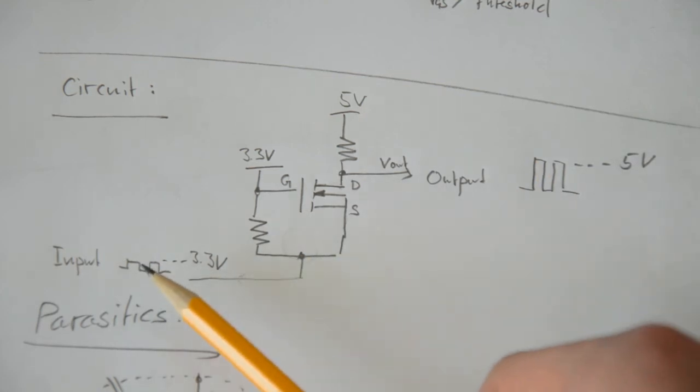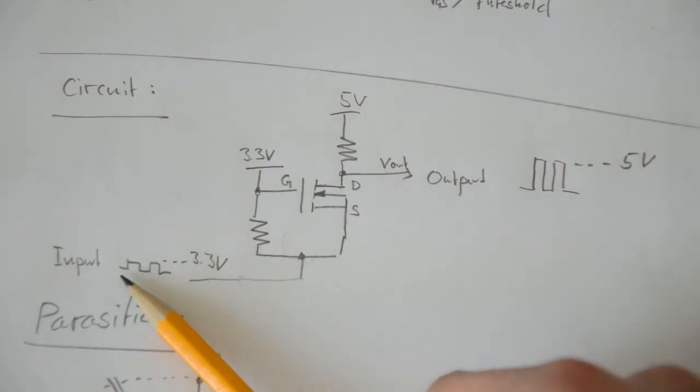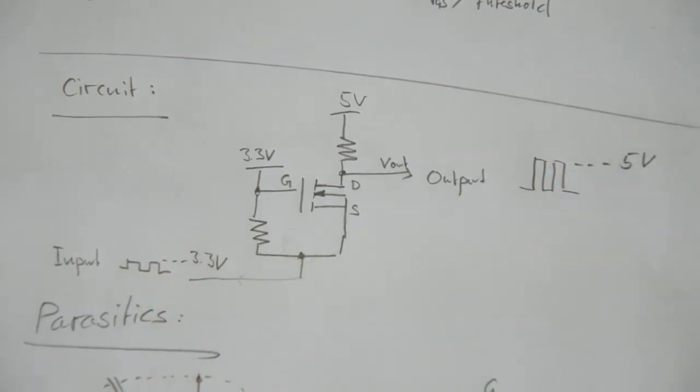So if the input is at 3.3 volts, the output is at 5 volts. If the input is at 0 volts, the output is also at 0 volts. And that's exactly what we want. So I breadboarded the circuit and I'm going to apply an input signal. In my case, it's just a square wave between 0 and 3.3 volts. And we're going to look at the output signal and discuss under what conditions this works.